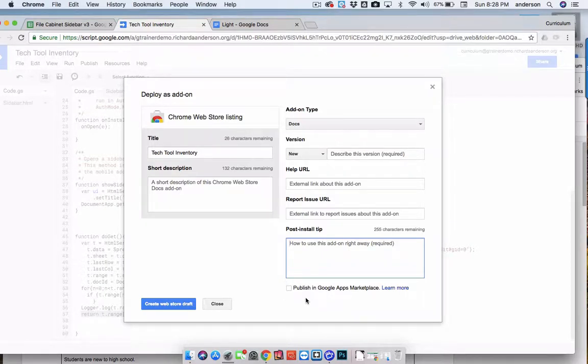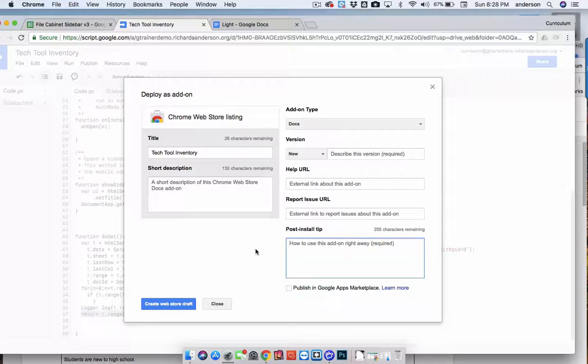But once you do that, you would create a web store draft, and then there'll be a similar interface like this that you fill out, and you're going to have to include some screenshots of very specific sizes. I'm not going to do that right now because that might be time consuming here. But you just fill in the data that appears, and it's a good idea that when you test your add-on, just to take some screenshots as you're going.